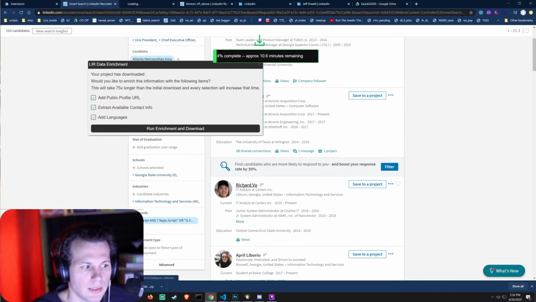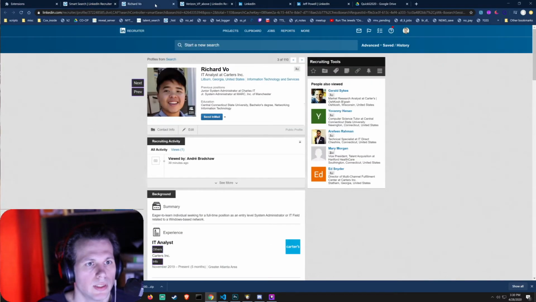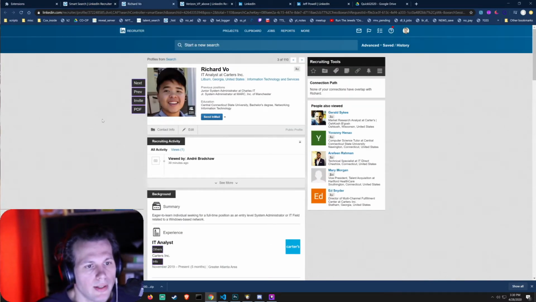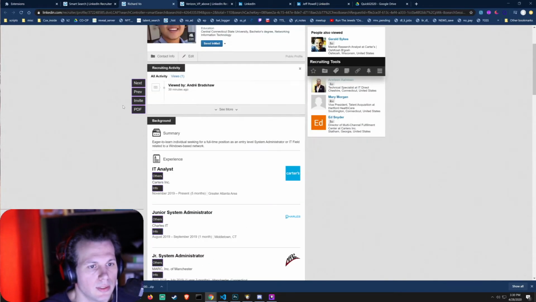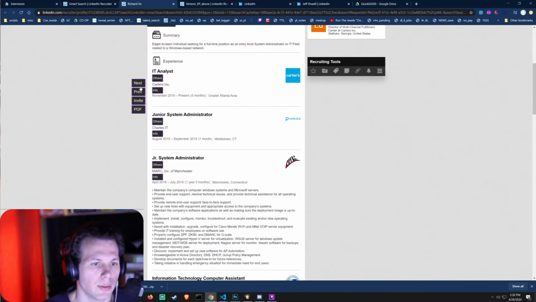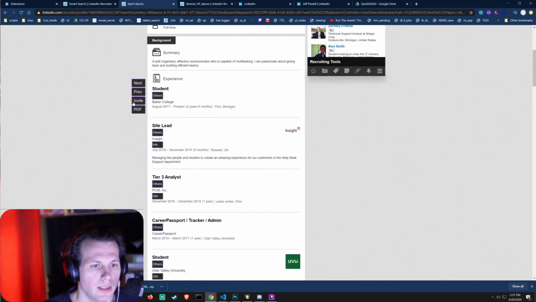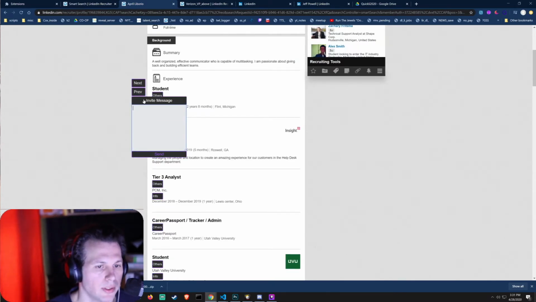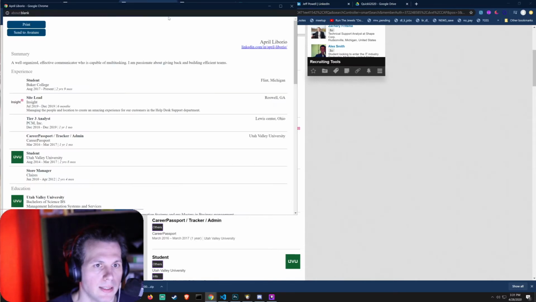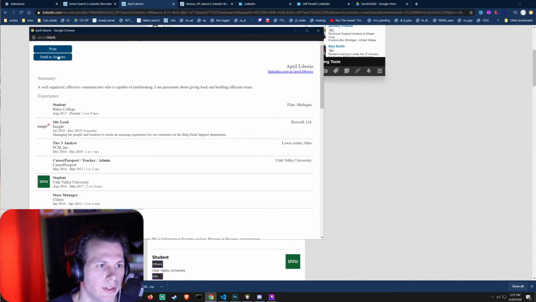So on LinkedIn Recruiter, I've added back this feature that basically has a hover here where you can just page through without having to scroll back up to page. The invite from LinkedIn Recruiter is back. You can type in a message here or just leave it blank. And then I think that I figured out the print PDF thing, and the send to Avature button now works again, at least for now. We'll see.